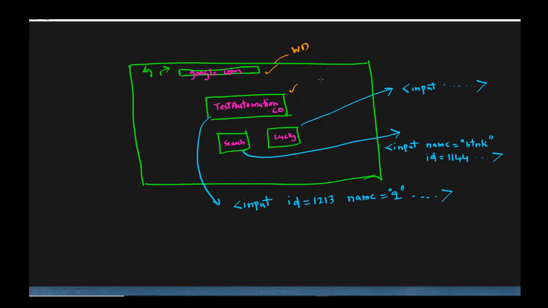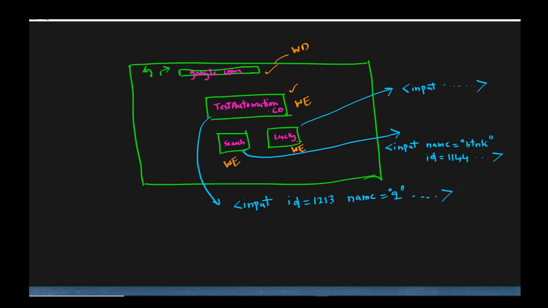A Web Element is returned when you do a WebDriver find element. It can be a text box like this, a search button, or any kind of button, any of those UI elements you see on the web page. Those are web elements. Now the current lesson deals with resource locators. Resource locators are used by WebDriver to find an element.